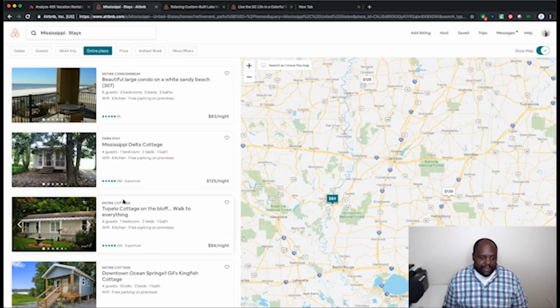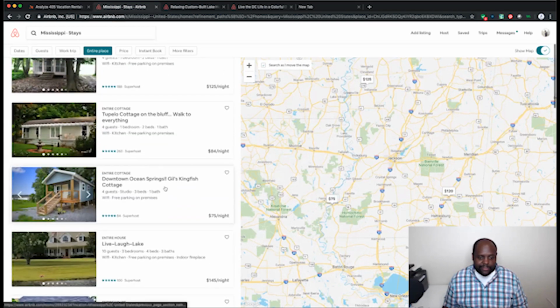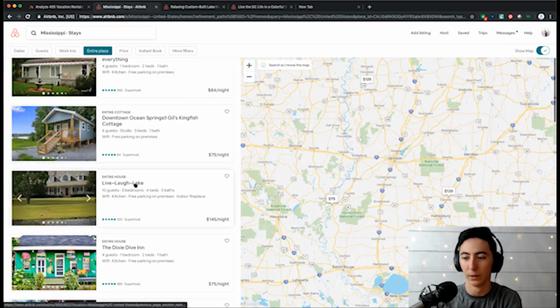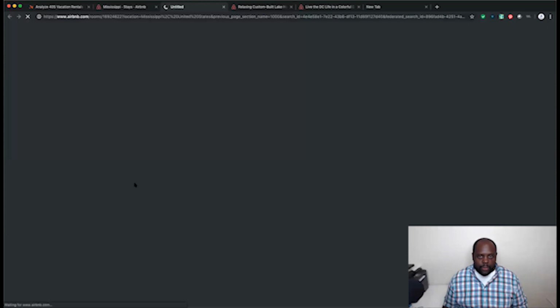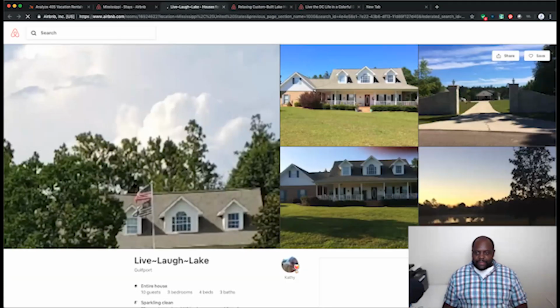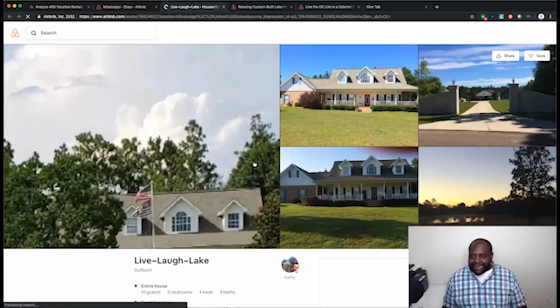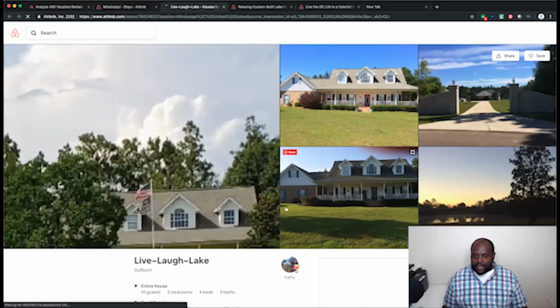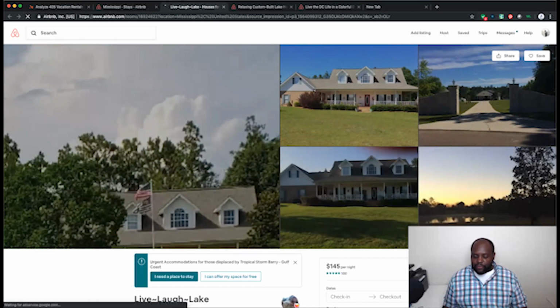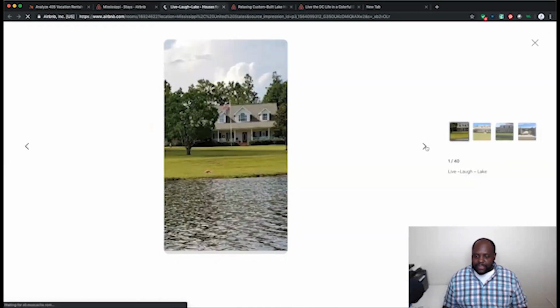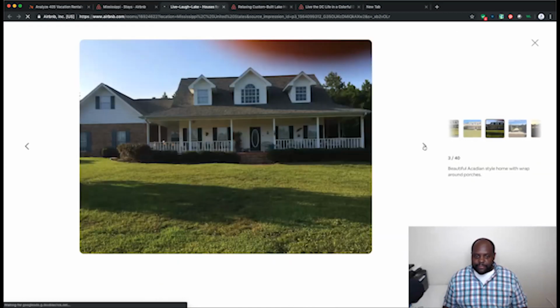Oh, that one's not near Gulfport for sure. I see one down in the corner there, 145. Yeah, this one? All right, 145. I think it said it sleeps 10 guests. It looks like a nice estate if that's the driveway. They obviously are really trying to push the exterior of their home because they have so many photos.